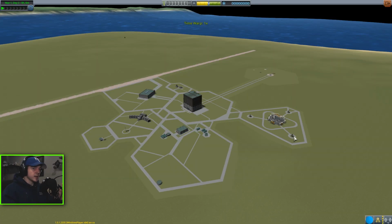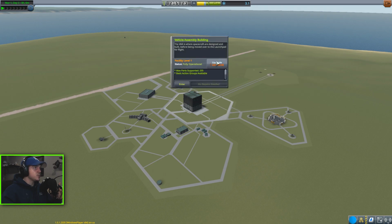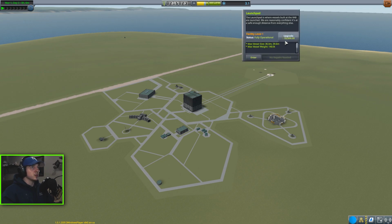So we want to go ahead and also, real quick, upgrade our launch pad. We're not going to upgrade the VAB because it's super expensive, 225,000 right now, which is a lot. We get 255 parts instead of 30, so it's a huge upgrade. But we are only going to upgrade the launch pad because it's only 50,000 funds.